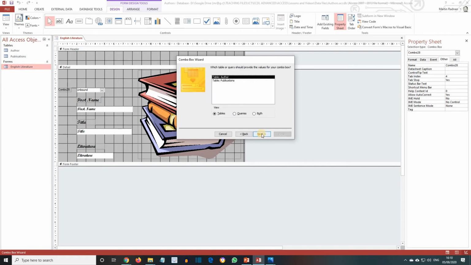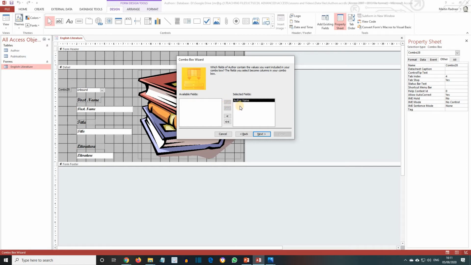The table which contains the values to appear in the combo box is the author table, so select author from the list of tables, and then click Next. It is the author name field that contains the values to appear in the combo box, so select author name and then click the single arrow.